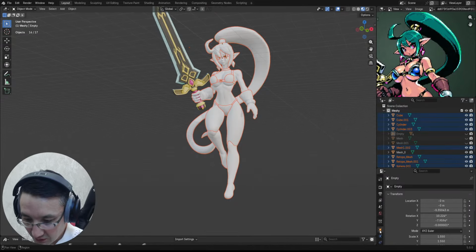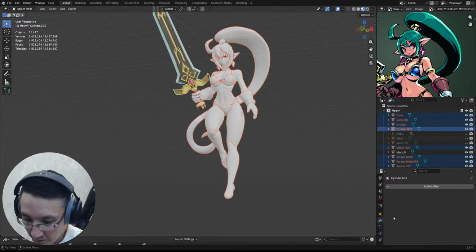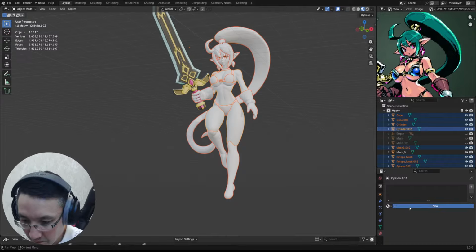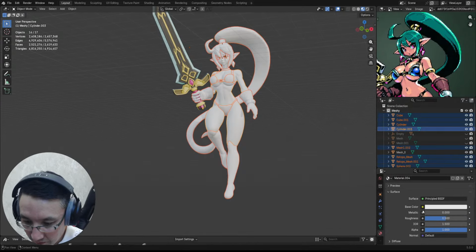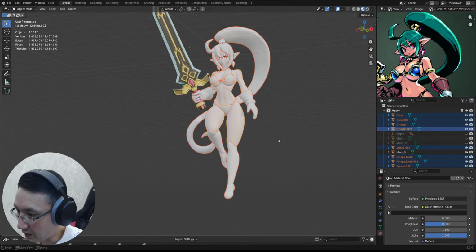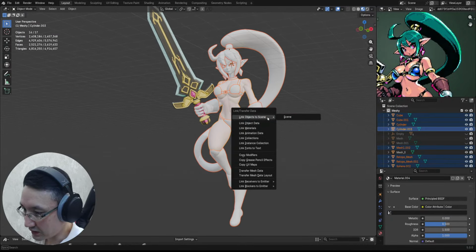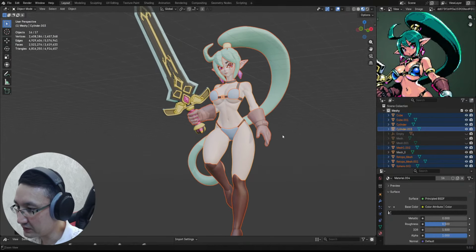So let's create a material. Color attribute and Control L, link materials.